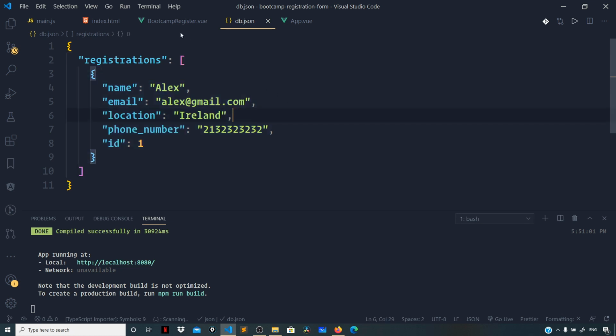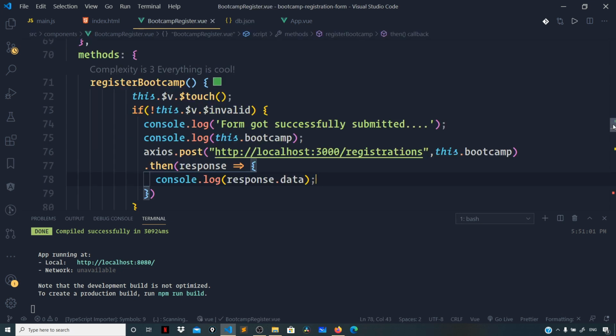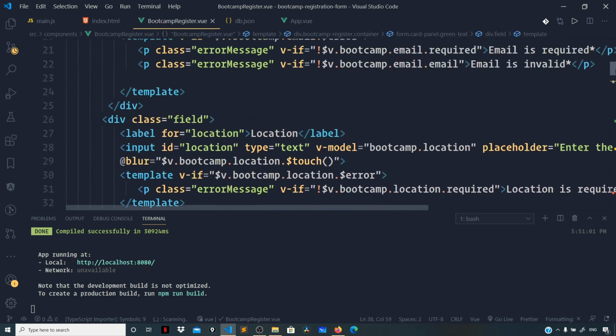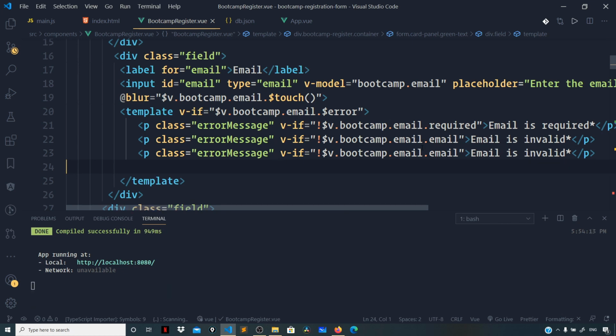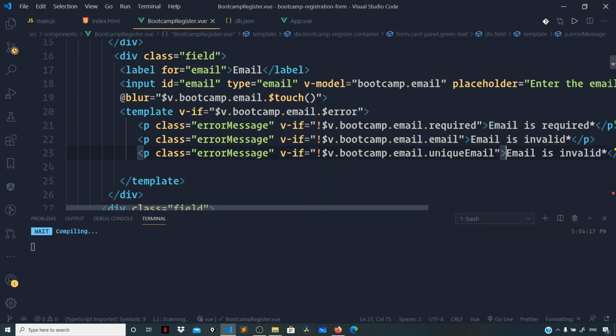Now before testing out the functionality for our unique email thing, that is, if some other user tries to register with this same email, we should not allow such a registration to happen. For that, we need to define the unique email validator right inside our template. So we need to check for that validation. Let us go right inside our template, and for the email field, let us copy this down below and change this to unique email validator that we are using.